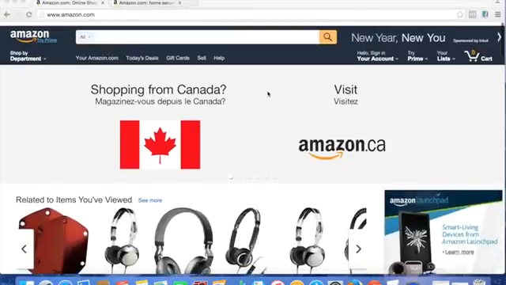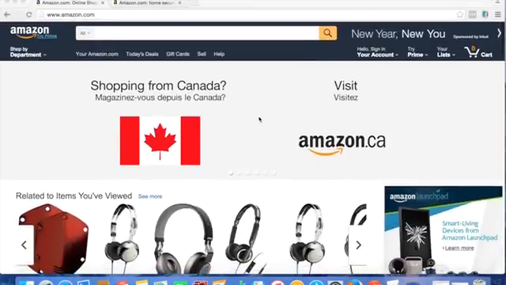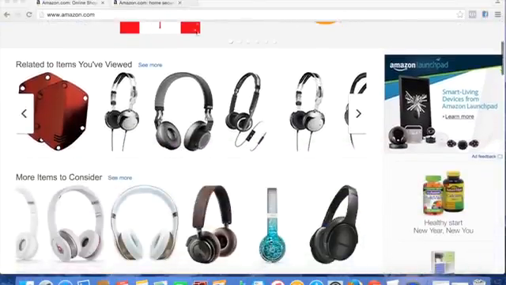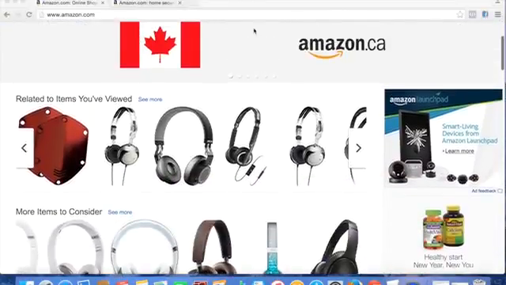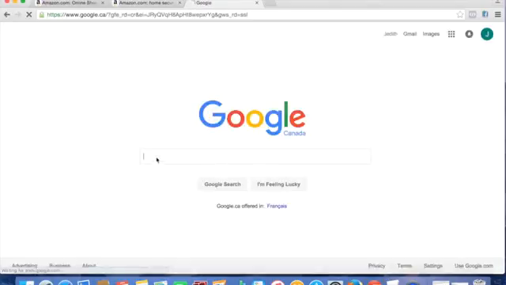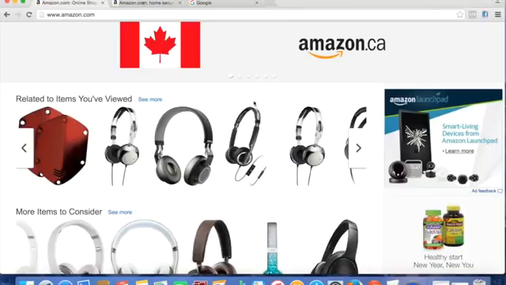And the thing with Amazon is they surpass Google in that the buyer intention is different. For example, let's go over to google.com. What people are normally looking for when they're on Google is not necessarily to purchase something, but rather to research whichever product they're looking for. As opposed to when you're on Amazon.com, .ca, it doesn't matter, as long as it's Amazon, they already have a buyer intent.